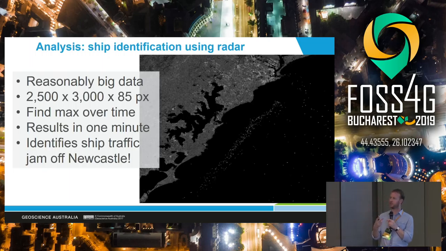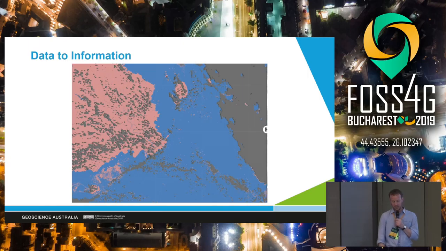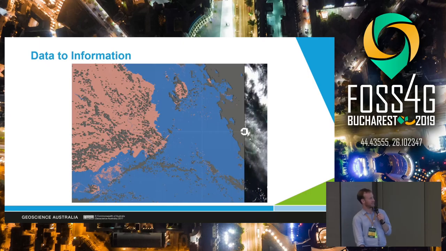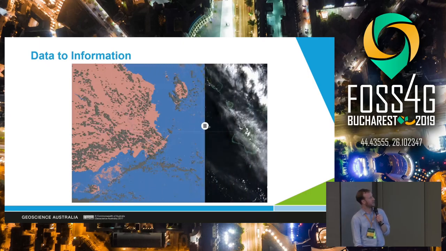The processing of this is done... Dask is a distributed computing environment. So the processing for this is done over a few nodes on AWS, and it runs off all of these pixels, but only returns the one maximum value, which means that you're only using a really small amount of memory in your actual Jupyter environment, and all the heavy lifting, heavy processing and data handling is done off in the cluster, which means that you can do some pretty cool stuff.